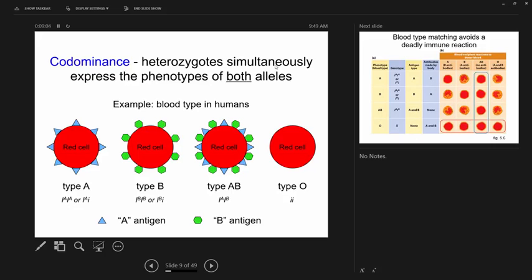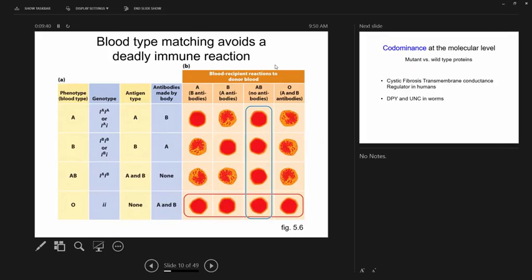Then if you're blood type O, you have to be little i i, because A and B are dominant, and you would have no ABO antigens on your blood cell surface. There are a lot of other antigens on there, like M and N, which the book talks about, and also rhesus factor. The plus or minus after your blood type is whether you have this rhesus factor or not. That's just another gene and another allele, and either you have it or you don't. But we're not going to go into that with this.